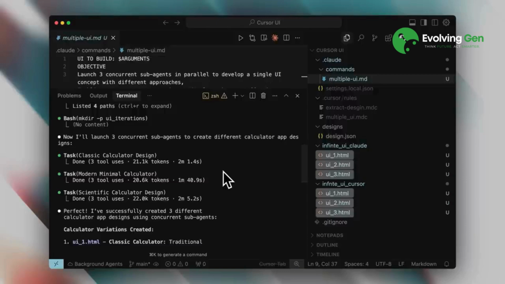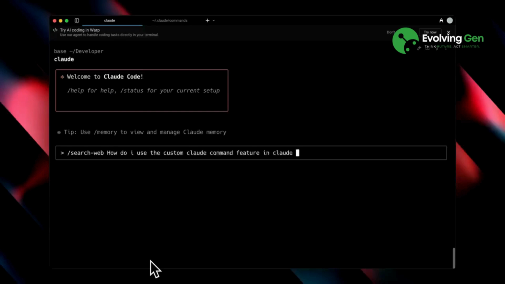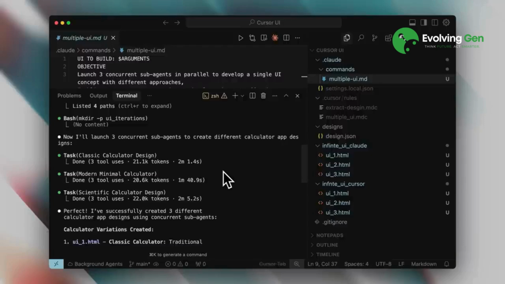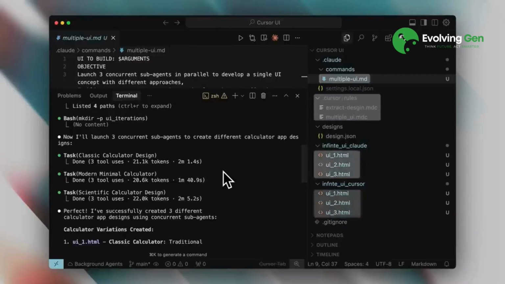If you're using Claude Code instead of Cursor, this still works. In a previous video, I showed how to make custom commands using the arguments tag. You plug in a prompt, pass in a variable, and it runs exactly what you told it to. Cursor rules work the same way. So essentially, Cursor rules can replicate this entire flow. The only area where Claude Code has an advantage right now is spinning up multiple agents at once. Great for managing complex context. But until Cursor adds that feature, we can get pretty far just using rule files. You can generate endless UI variations, test them out, and pick the best one to continue with.